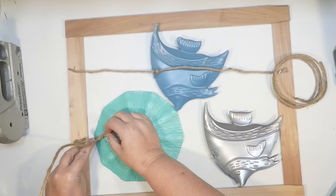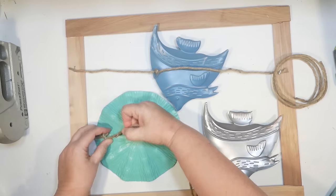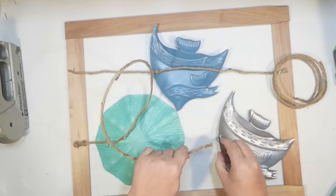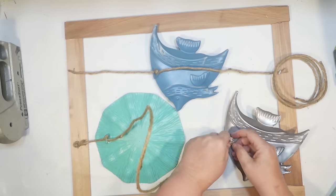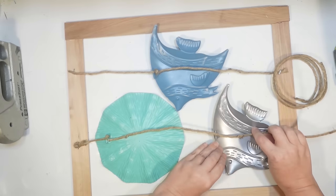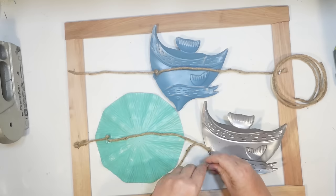And here I'm going to do the same thing. I go through the hanger on the back of that little starburst shape. They have the fish in all different colors. They have these little corals in all different colors too. And then I'm just going to go down and do the same thing with the silver fish. I want that one hanging below that one.